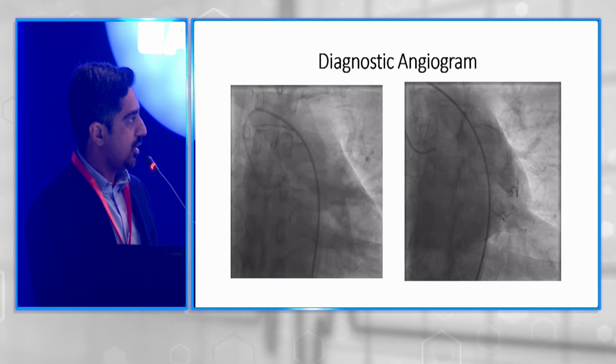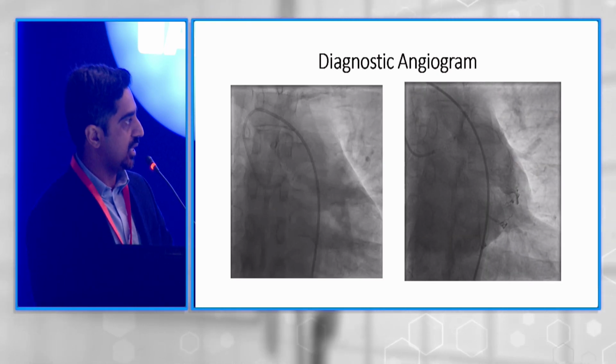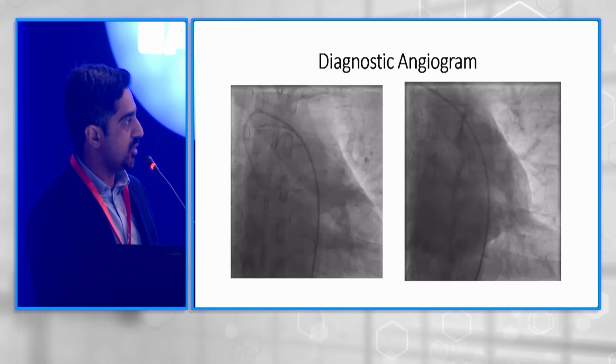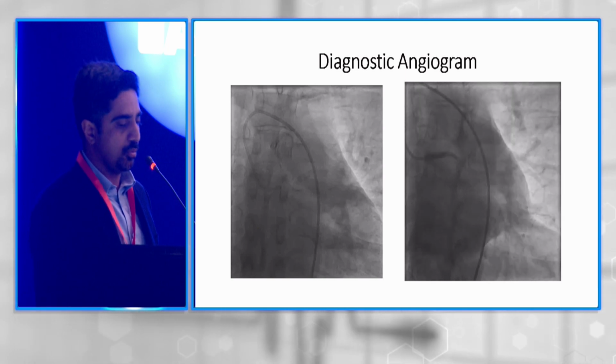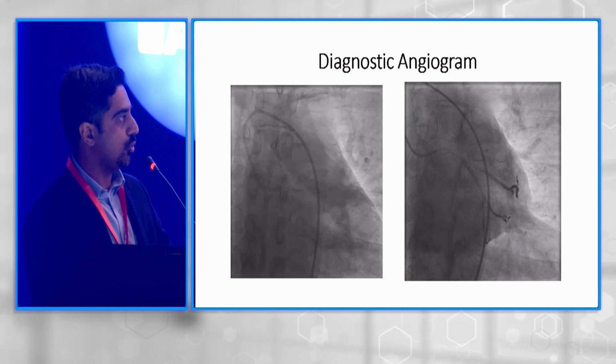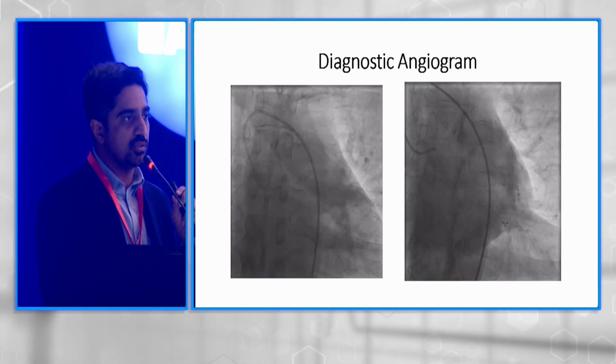As you can see, I'm not sure if you are able to recognize the stent over the left LAD ostium. So there was actually a stent at the LAD ostium, which seems to be occluded. The video is playing there. So this is a flush occlusion at the ostium of the LAD involving a stent that was placed in 2015.